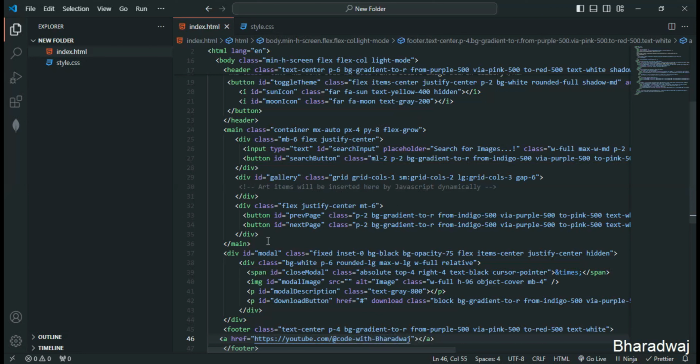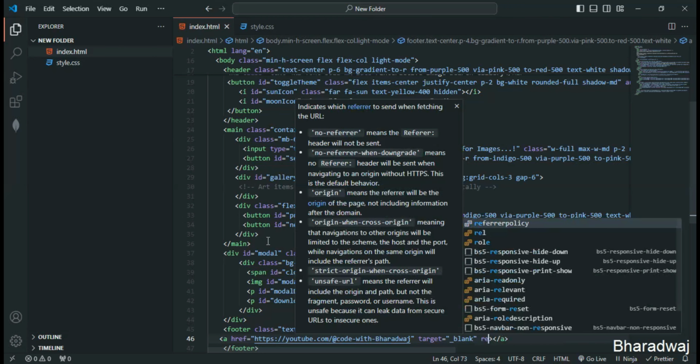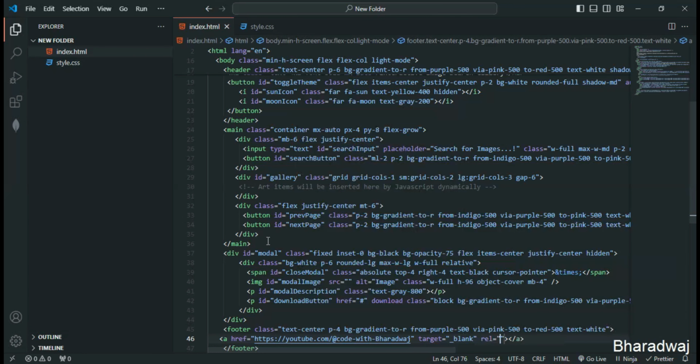I'll just give this link of Bharadwaj. Whatever you're doing, basically. I'll just set the target blank, so that the link opens in the next page.